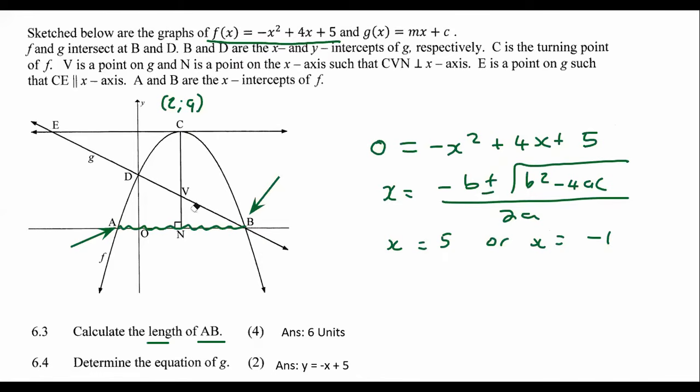Now, a little piece of advice. When you get your answers in the exam, have a look and see, does my answer make sense? So this x value is minus 1, and this x value is 5. But if I maybe got x equals minus 5 or x equals 1, then something doesn't look right. And that can easily happen by leaving this negative out, for example. So take a few extra seconds if you can, and just make sure, does that make sense? Because this does seem like a minus 1, and this does seem like a positive 5. All right.